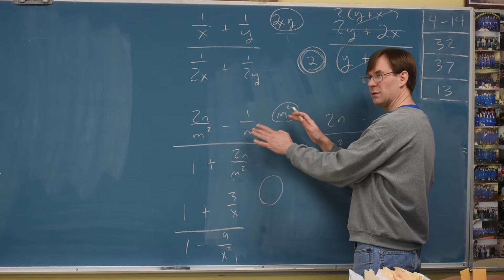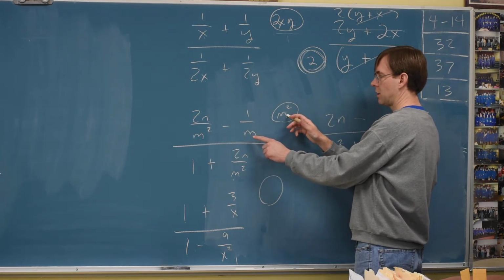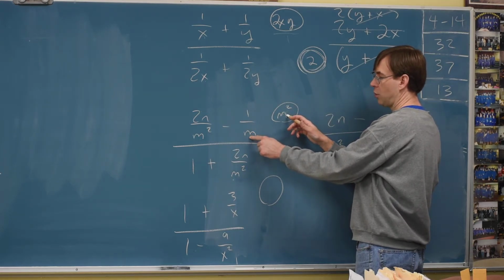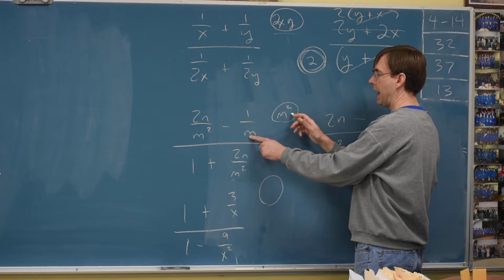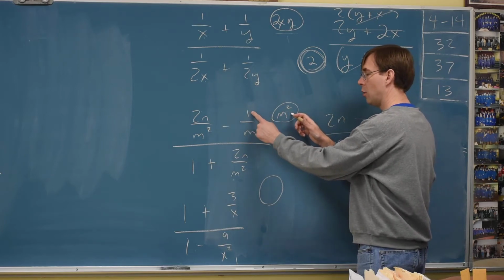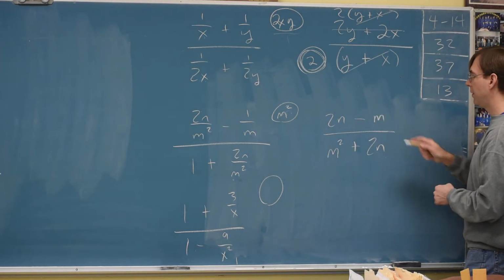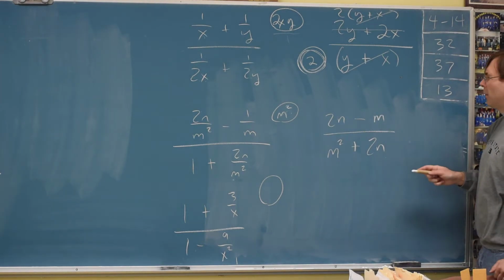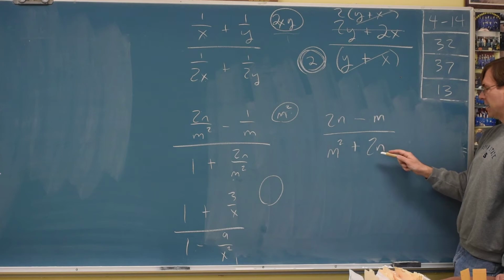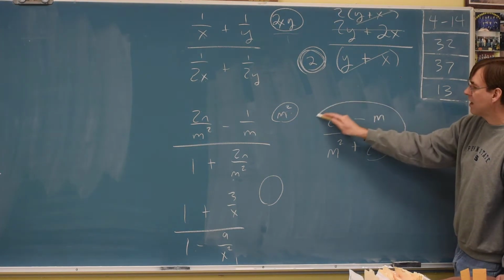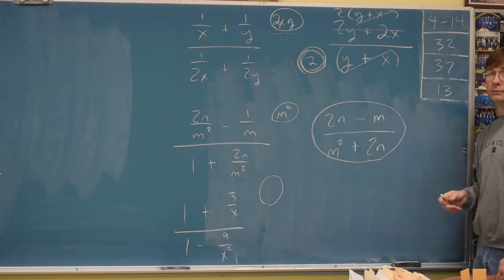This one there's a cancel with some leftovers. When this circle, LCD, cancels the bottom, we're still left with an extra m. That extra m should multiply the top, and there we have an m. I would think for a minute if I could factor anything, but I can't. And if I can't factor, I can't cancel, so I'm done.